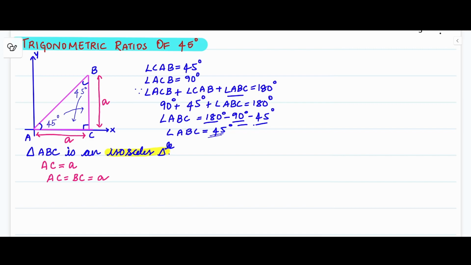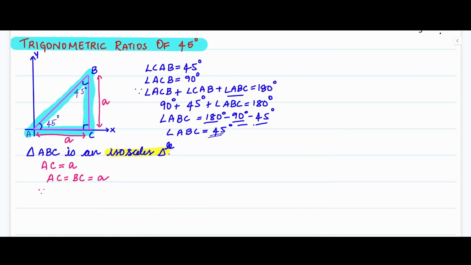So now we don't know the length of the hypotenuse side of the triangle AB. Usually the side of the triangle which is opposite to the right angle of the triangle, that is angle C, is considered as the hypotenuse side of the triangle. We can use the Pythagoras theorem. That is, for all right triangles, the square of the hypotenuse side of the triangle is equal to the sum of the squares of the other two sides of the triangle. That is AC square plus BC square. So the Pythagoras theorem states that the square of the length of the hypotenuse side of the triangle, that is AB square, will be equal to the sum of the squares of the other two sides of the triangle, that is AC square plus BC square.